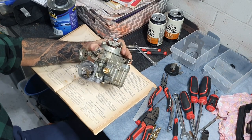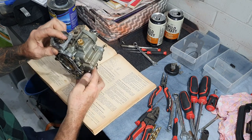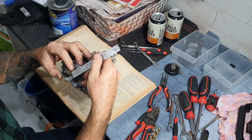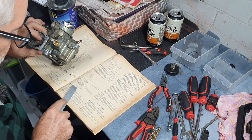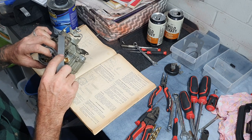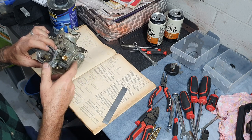One of the last adjustments on this carby is to get the choke fully over. We measure from where this choke lever sticks out the side. Make sure the butterfly is fully closed and this lever is all the way up — then measure between there and the top, and it should be 28 millimeters. As shown in the picture, it's from the top edge of the thermostat lever pickup to the centre line of that hole — 28 millimeters. You can see someone's adjusted this before. If you need to adjust, bending that lever up makes the gap bigger, bending it down makes it smaller.